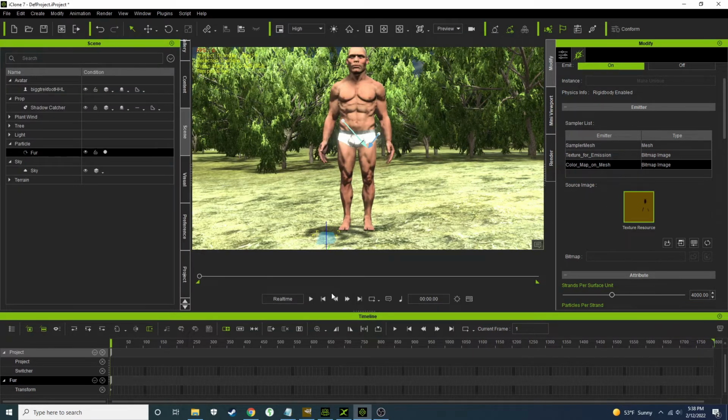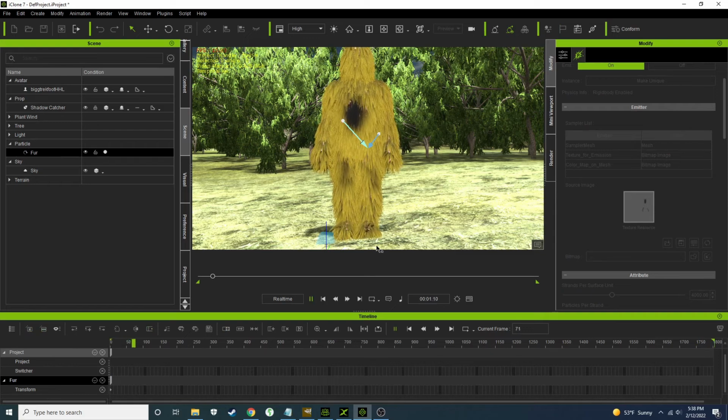All right, now let's see what that looks like. So you can see here and here and on his belly, you've got these little black marks. Now you could obviously do whatever you want with that color. Make it darker or whatever, doesn't matter. Okay, so that's the first part.